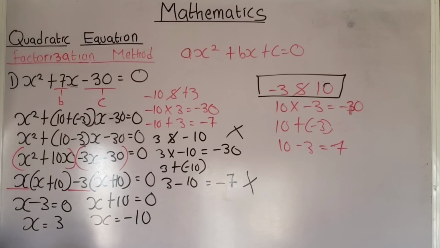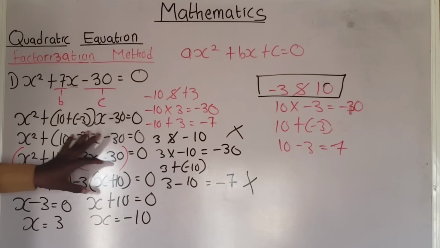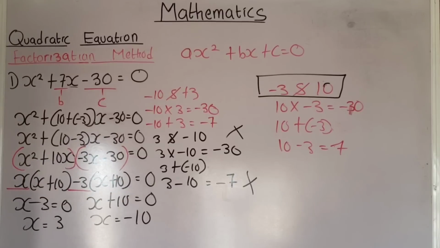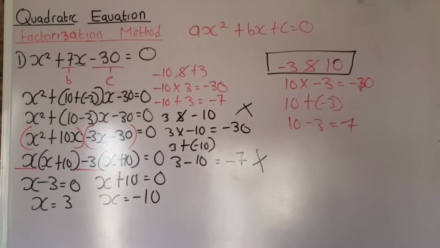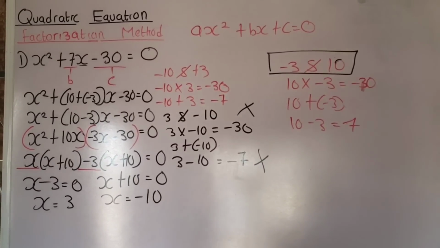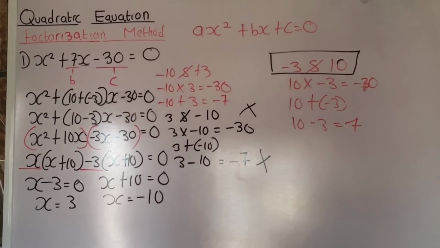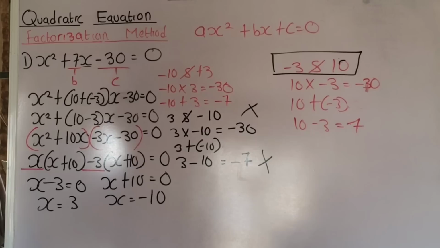And let me quickly chip this in. Anytime you are dealing with a quadratic equation that looks like this, when you get to this step, make sure that what is here is the same as what is here. The content in your first bracket must be the same as the content in your second bracket. If you factorize and you didn't get the same, that means there is a problem or you made a mistake. You understand? So that is it. Now let's proceed to the second question.